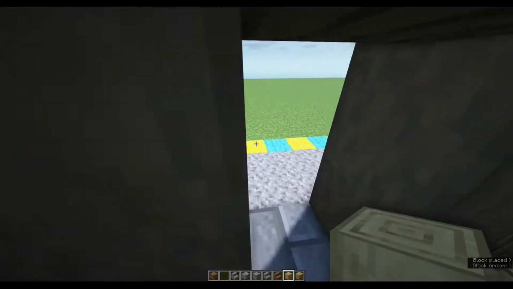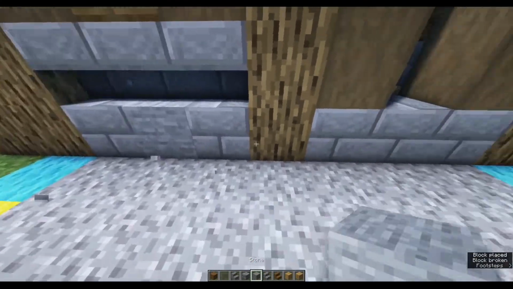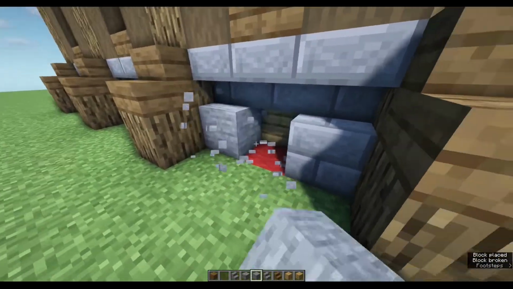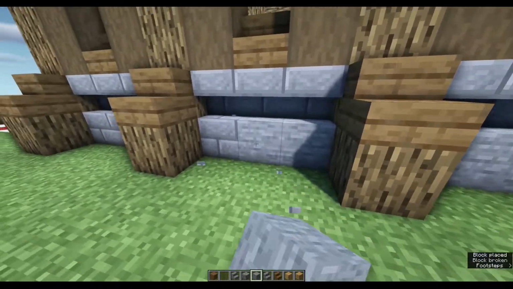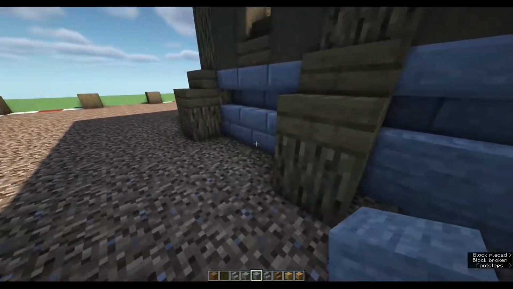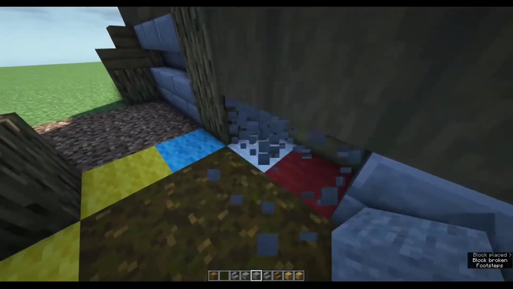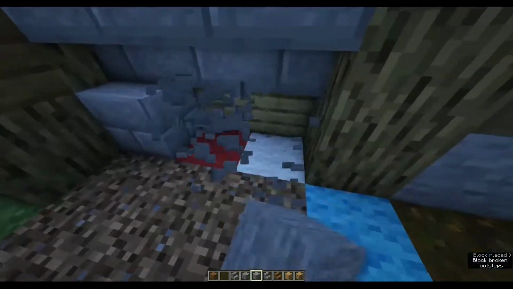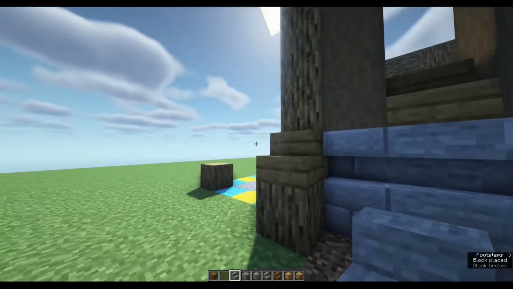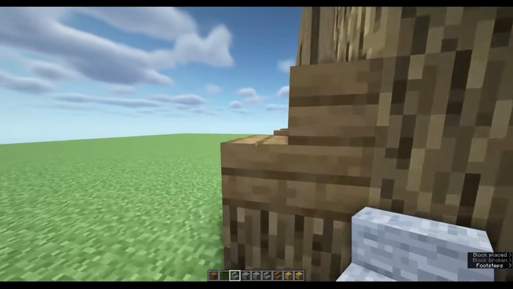Alright, and as for the outer wall, we can also do a little bit of texturing, replacing some of the stone bricks with regular stone. You can add a cobble as well, or andesite as well. So yeah, just a little bit of extra detail. Do this on every single 3 wide area where we have the stone bricks, and you can also do the same for the stairs. You can add a stone stair here and there.